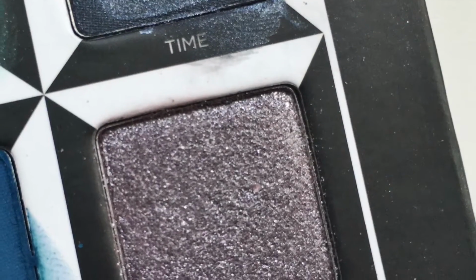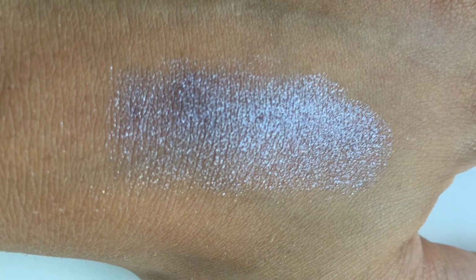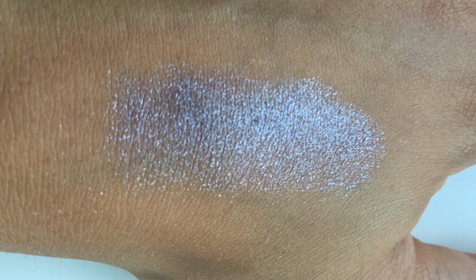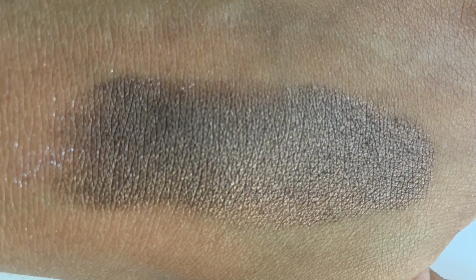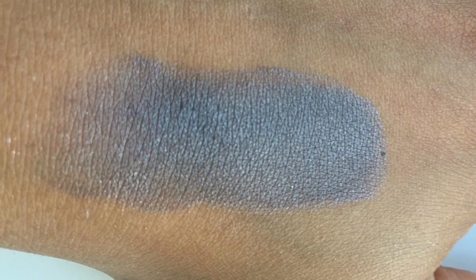Dream On is almost just a glitter shadow. It is sort of this grayish blue, and it's not very pigmented. It's really more of a glitter overlay. The shade Chronosphere is a warm brown with a very shimmery finish. The last shade is Mirror, and it is this beautiful taupe shade with a shimmer finish.